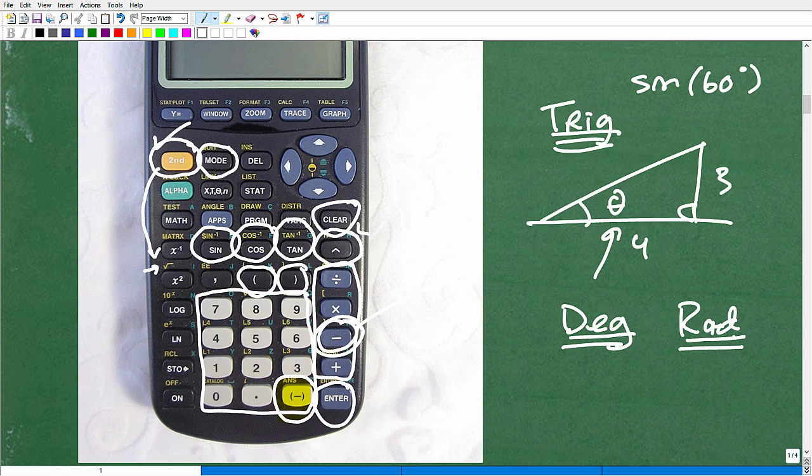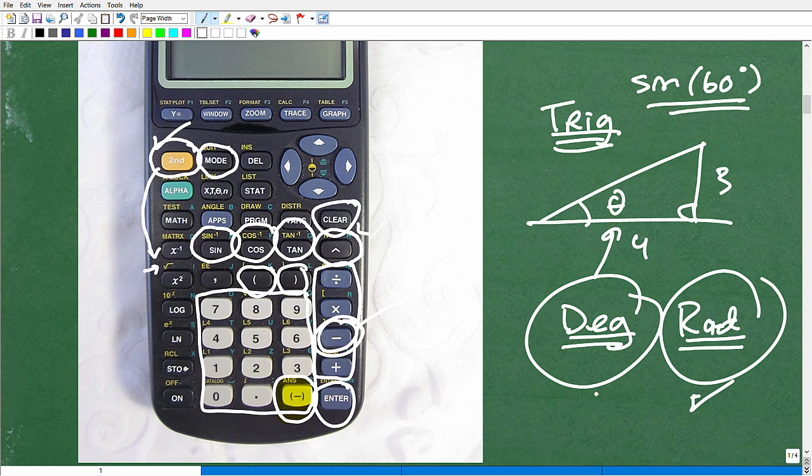And again, I've seen plenty of students make mistakes because I'd say, tell me the sine of 60 degrees, and their calculator is in radian mode. They go in and do sine 60 degrees, and they give me their answer in radians, which is completely wrong. So you got to be very aware when you're dealing with these trigonometric functions that you're in either degrees or radians, whatever you need to be in for that particular work. But that's what these buttons are right there.